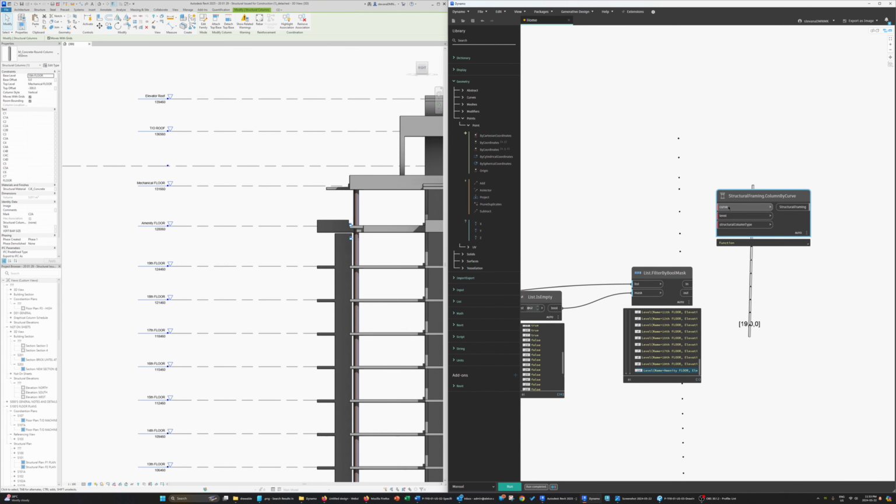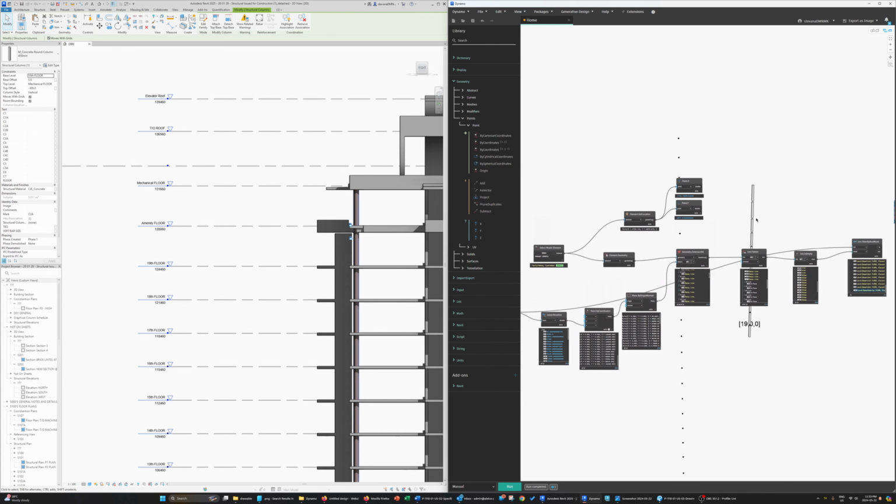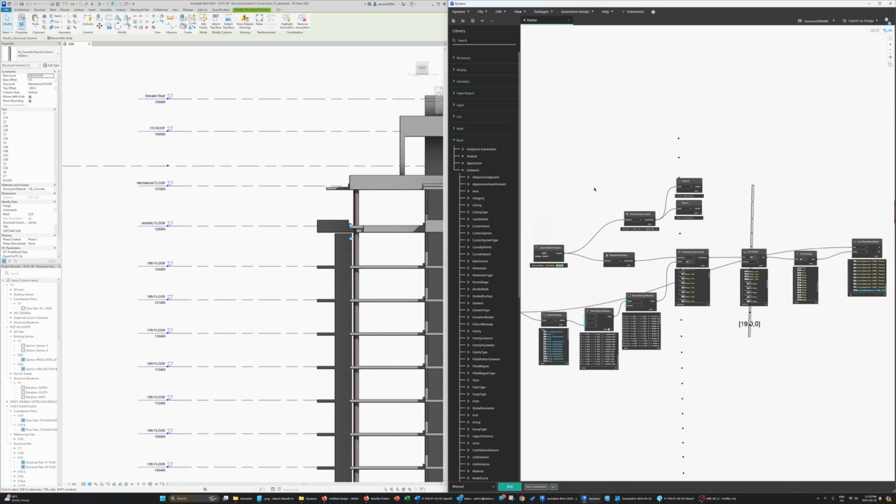So we need a curve, we need a level, and we need a structural column type. In this case, we do have a column type. I know what it is, but we're going to have to extract it once again. I want to be able to replace this, so once again, I want to be able to extract this. To do this, I'm going to go within Revit. And I'm doing this the long way. Usually I would just right click and type it out, but for the sake of argument, just so that people can learn, I'm going to explain this the long way.